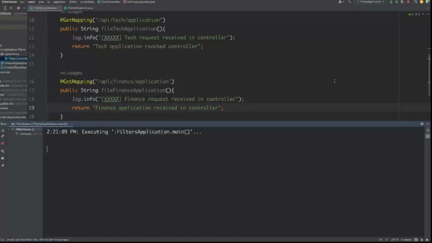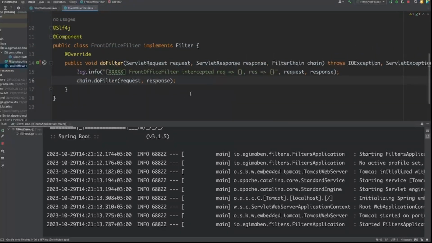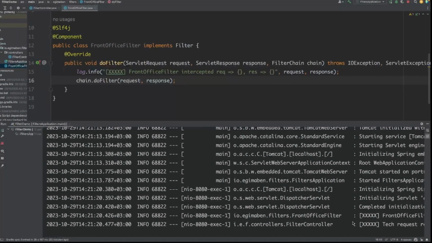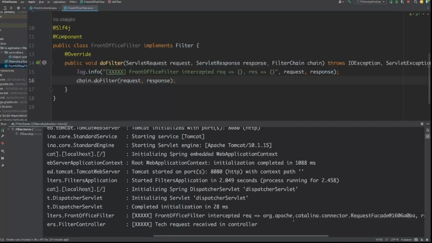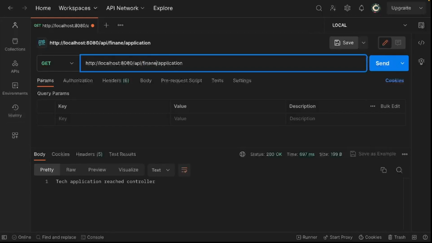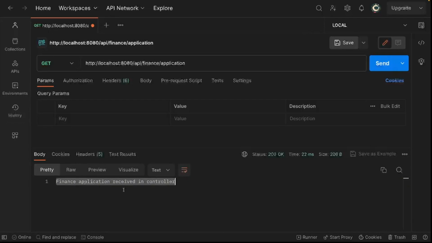I want to show you that the filter we've created here is going to be invoked no matter which endpoint is called. So I'm going to call again, tech application reached controller, and here we can see front office filter intercepted the request. Then if I change this to finance and I invoke it, we receive the response here.